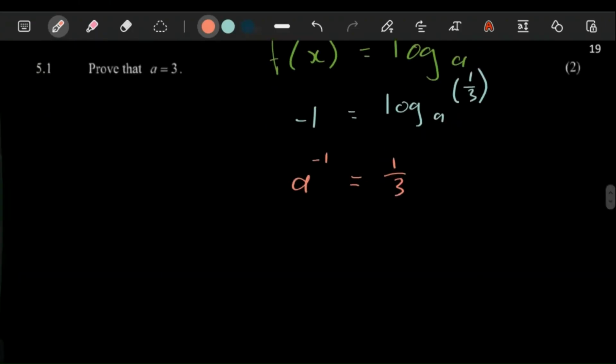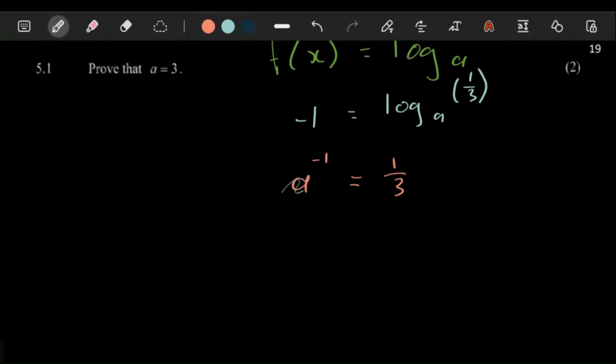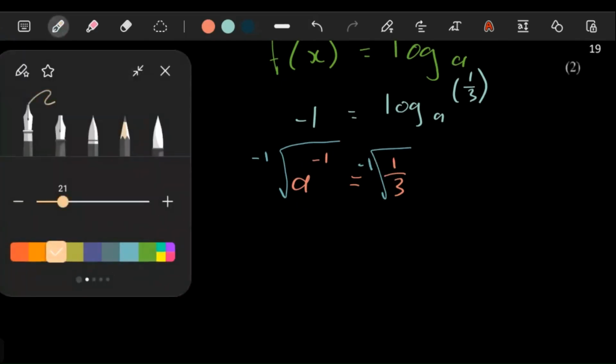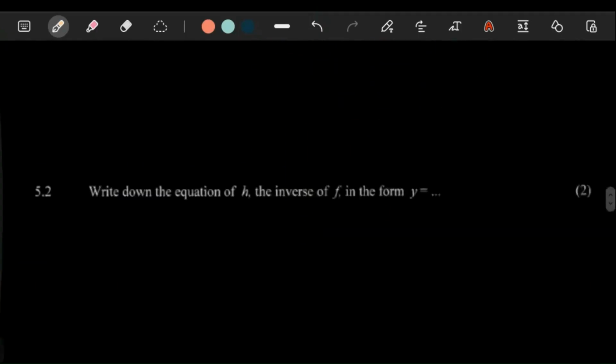It's equal to a third. Fortunately, you can just use your calculator. You can just put a square root symbol with a tiny -1 there, and then you do the same on the other side, you see. So in your calculator, you'll have to say shift and then the square root symbol, and then you replace this value here with a -1 as we have done here. So this cancels that. Your a value in your calculator will come out as 3. So you get 2 easy marks there.